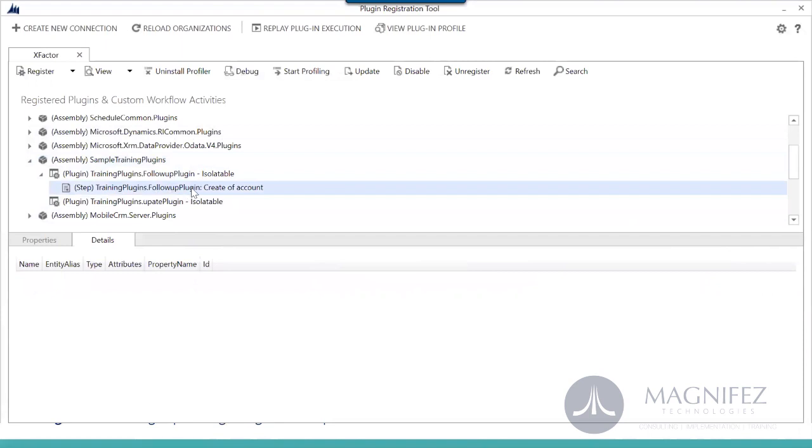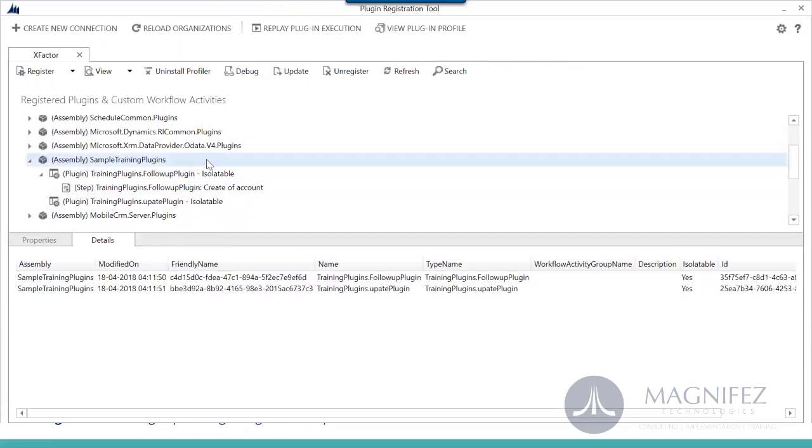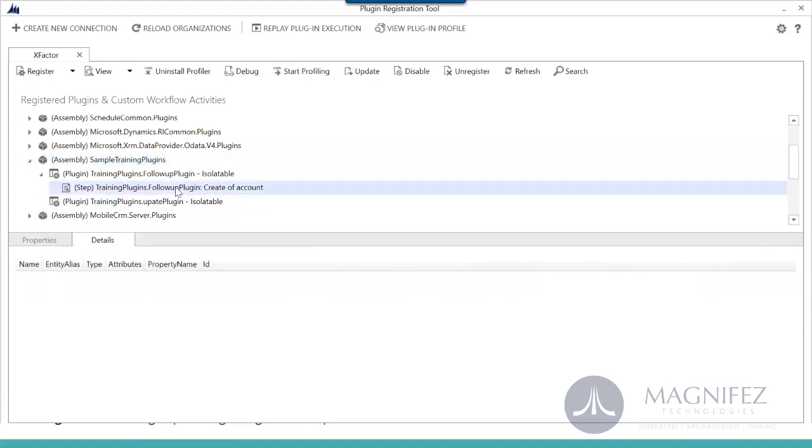So when you delete one assembly, then update and re-register it, these plugin steps will not be preserved. They all will be deleted. Imagine a situation where you have 30 plugins, and each of them is triggered on 2 or 3 events. You'll have more than 100 events, right? If you delete all of this, then you have to set up all these events one after the other. And sometimes if you don't have the proper release note with you, then you are gone.